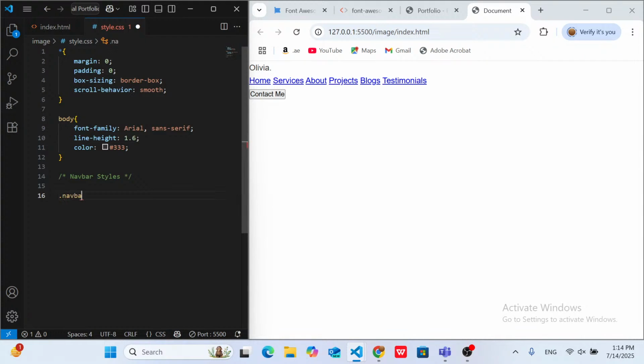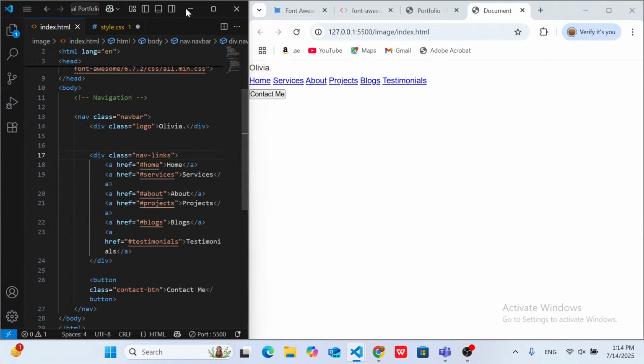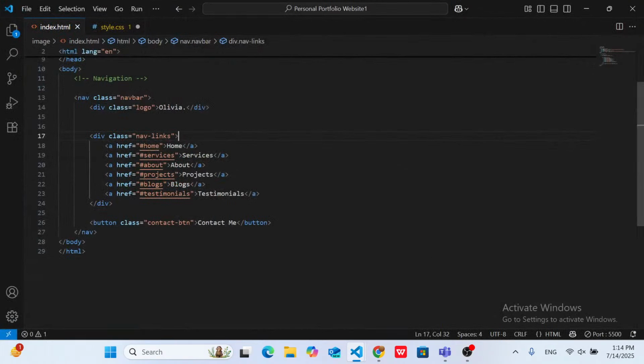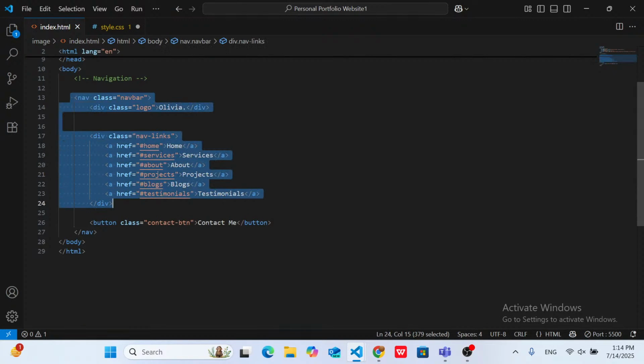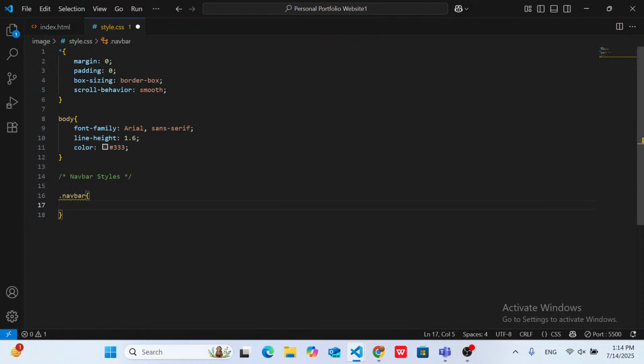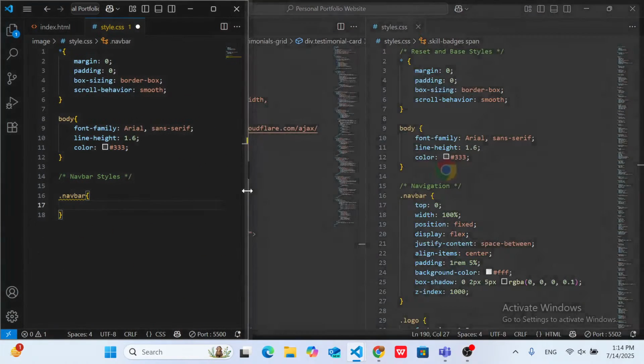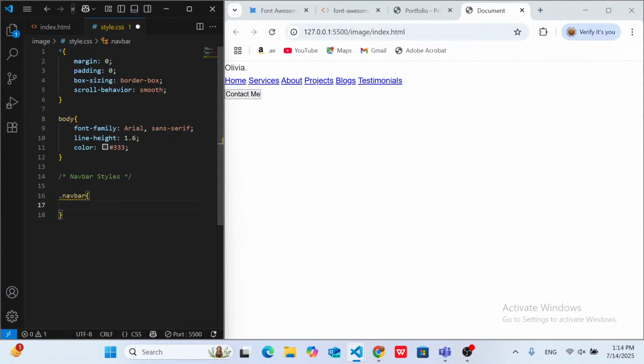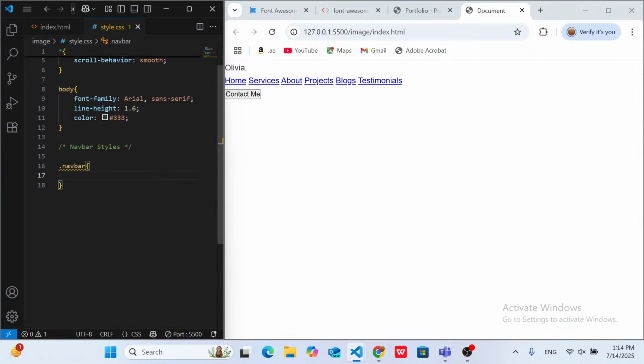The first thing I'll be selecting is the navbar, because I already have it in the HTML here. I wrapped everything for the nav inside the class of navbar. So the first I'll be selecting is the navbar class in the HTML. The top should be 0.